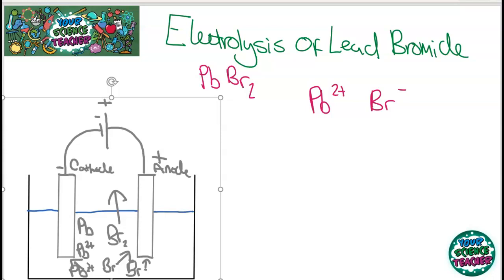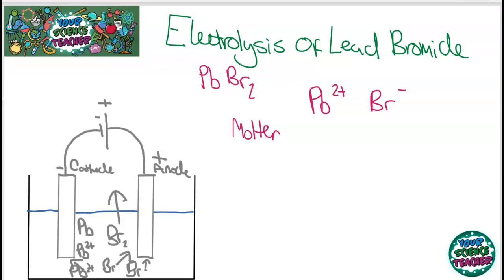Where are they going to move? Well my lead is going to move to my cathode. Let's just write molten here to show that this is molten, not aqueous. My Pb2+ is going to go to my cathode and at my cathode it's going to be reduced. That's going to make lead. Now at the anode, I've got my bromide ions and they are going to the anode and they're becoming oxidized, making Br2 and releasing two electrons. So they're my two products when molten.